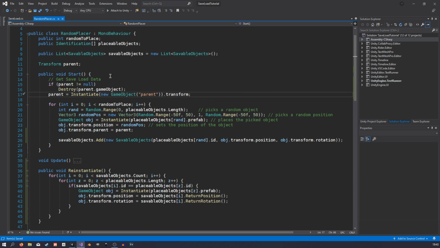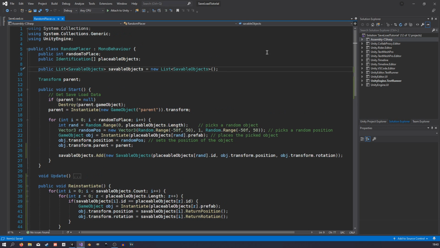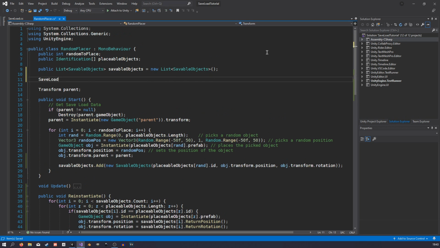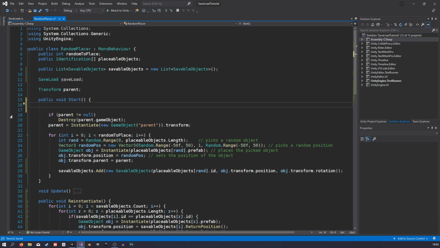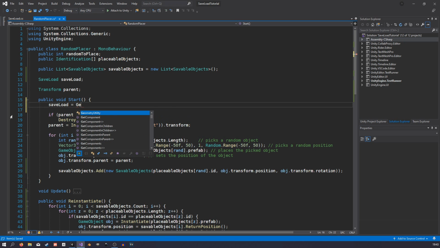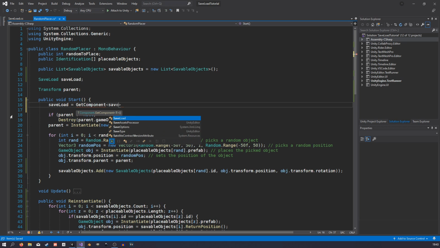So at the top, we're going to need the save and load script, so save load there. At the top of start, let's just remove this bit. We're going to do save load equals get component save load, but remember you can also use find object of type.